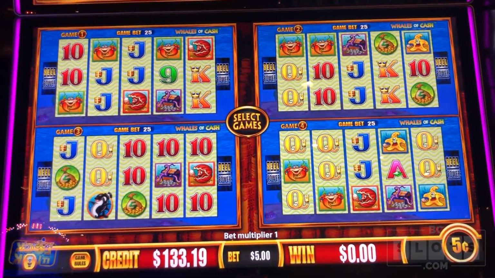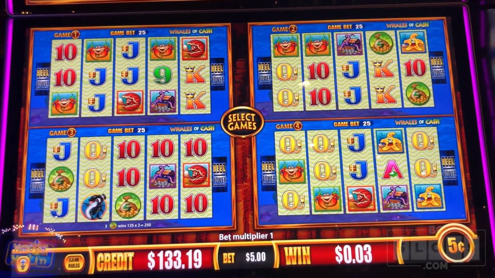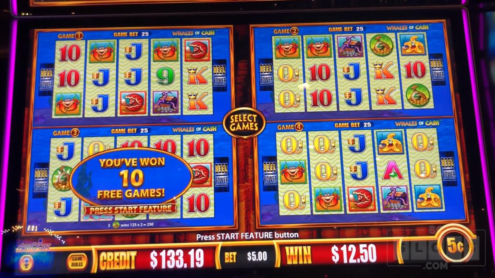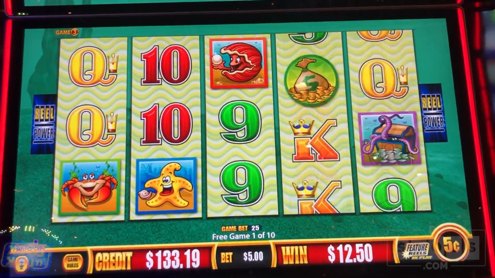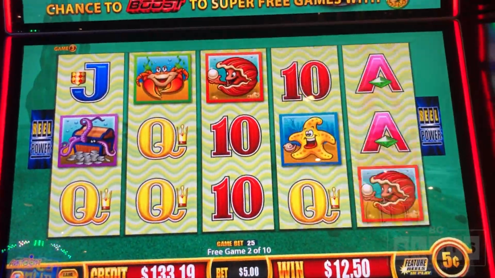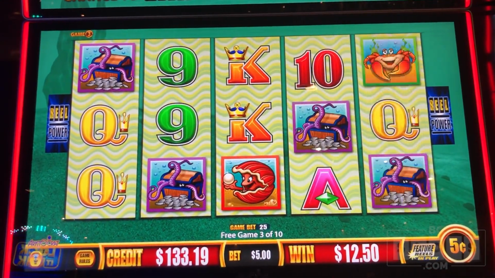Got it. We got it. So it pays us $12.50 when you trigger it. And now we get 10 free spins. Every time a money bag shows up and throws coins to the very top of the boost, and it may decide at some point to give us boosted games, which means more games to play at once.